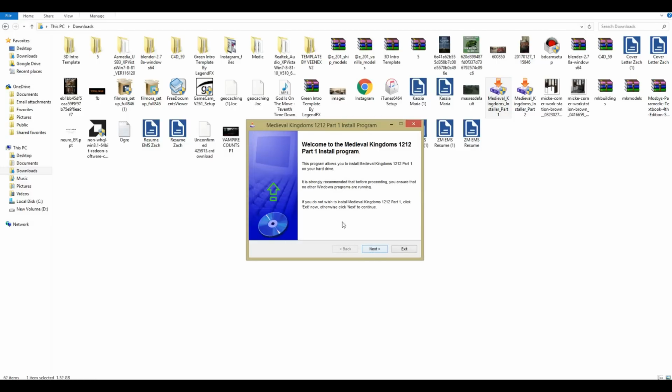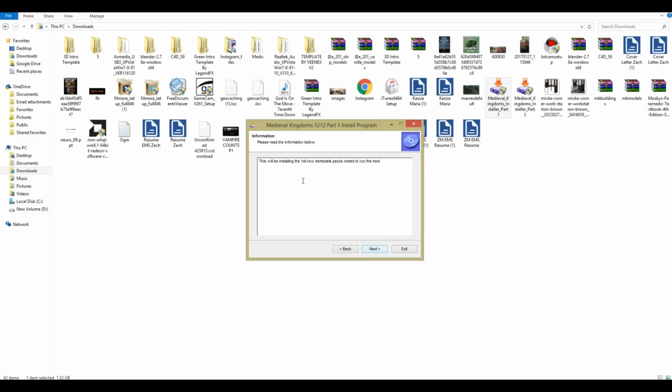I'm not going to go through this completely, but you hit next on part 1, and it's going to say it's installing the first 2 packs. You hit next, and then it's going to ask where you go, and you hit next, and then it says here the program will install Medieval Kingdoms 1212 AD Part 1 right into the Steam Apps Total War Attila data folder. So it's going right in there.